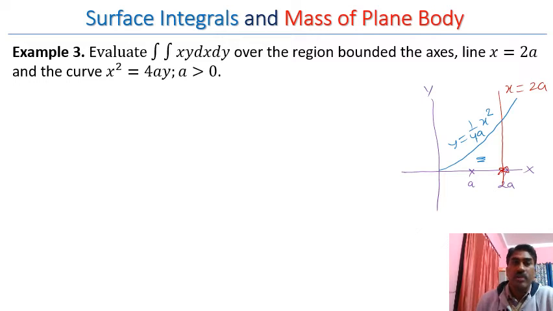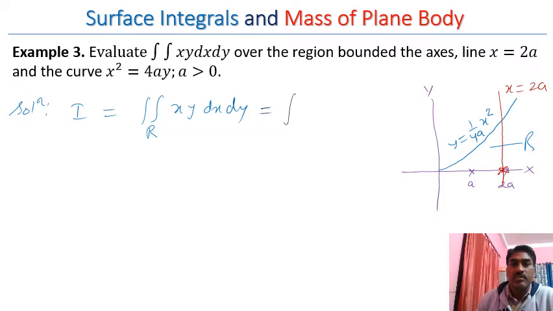So we have to evaluate this integral over this region. Let us start the evaluation. Let I is equal to the double integral over the region R of xy dx dy. What is R? R is this region, this is the R region. So now we have to put the limits. What are the limits?